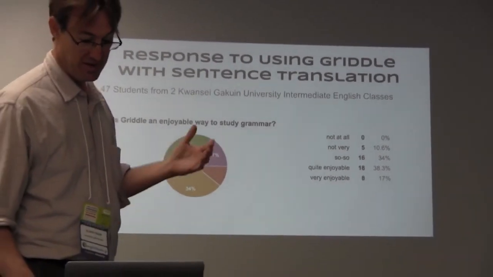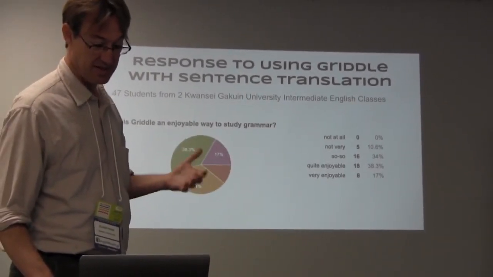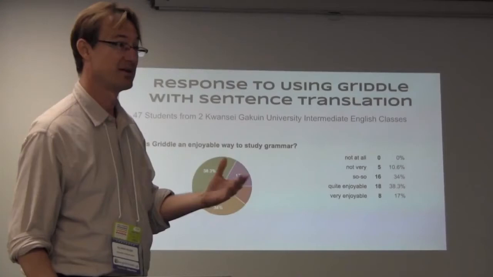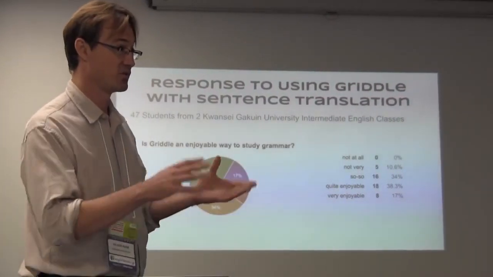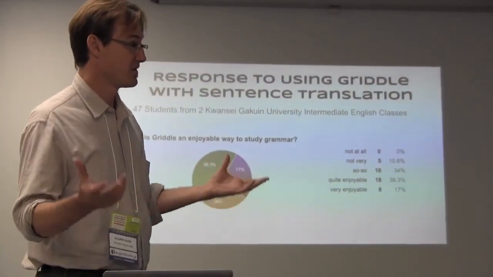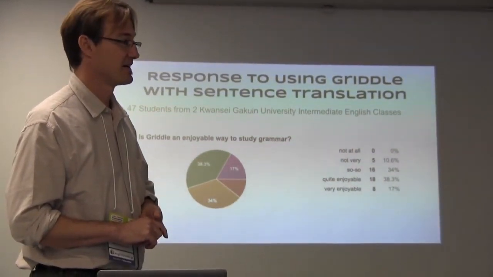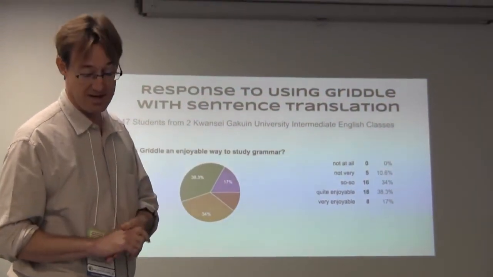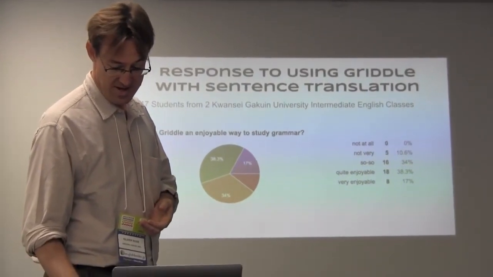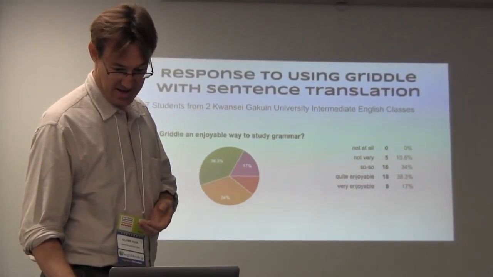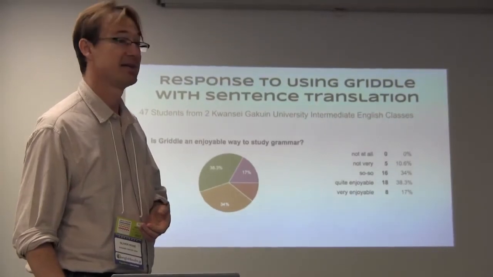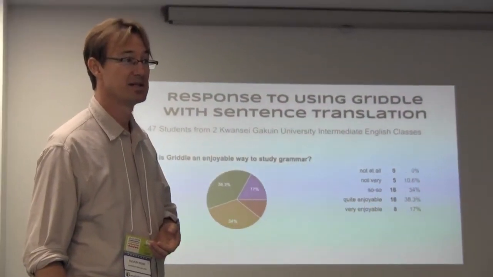And this being via Apps4EFL, it's something that we can assign for homework. They can do it in their own time. We can have them do it in class or for homework, and we can track their progress and see the kinds of items that they're having the most trouble with. And that is it. Do we have any questions?